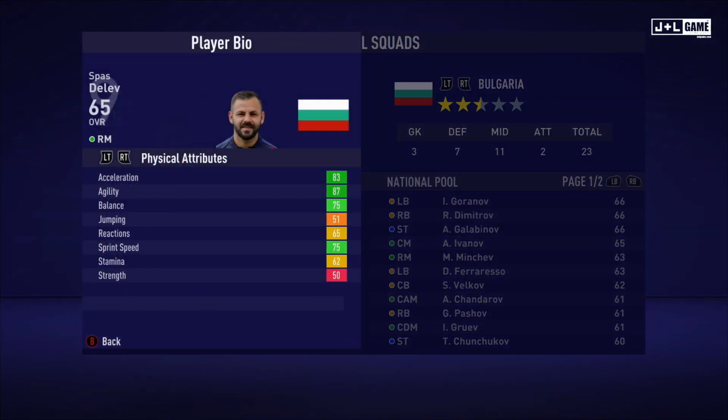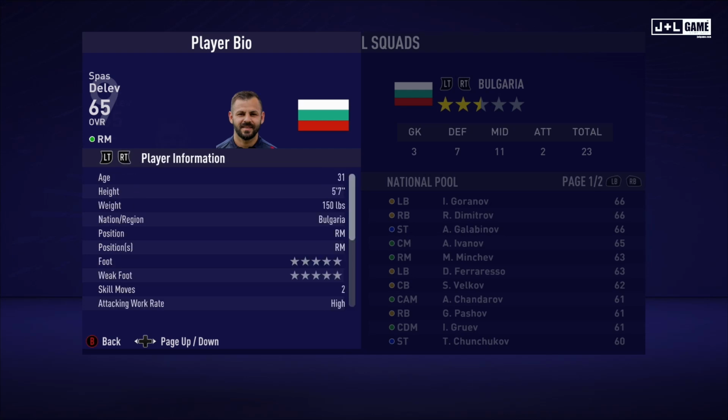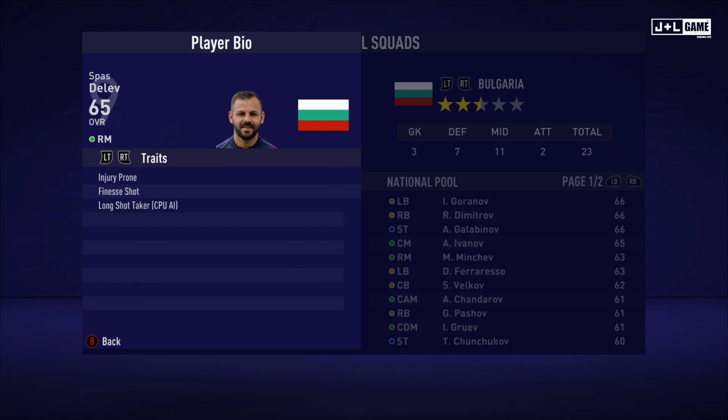Next up we have Belloff. Physical attributes ranging green, mostly green, so we have a pretty solid character here. Mental attributes, not looking too good. And skill attribute, also not looking too good. Got 1 green stat for shot power. Player information. And 3 traits are available.